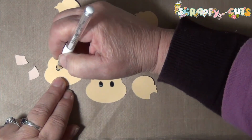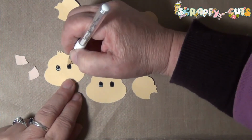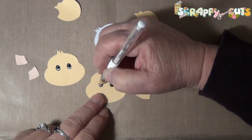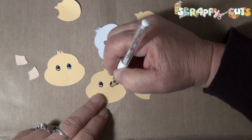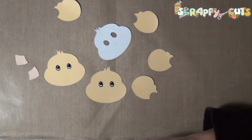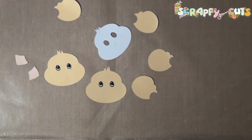Then once the black dries on the eyes, I go around with my white pen and I just add some bottom portion of the white part of the eye, and I add a little highlight on each eye. You can see this now. It's not quite finished yet, so the white portion becomes a little bit too thick, and then the eyeball portion loses its shape. So after I get the white portion in, I let it dry, and then I go back into the eye, and then we'll go back in with my black pen again to add more shape to the eye.